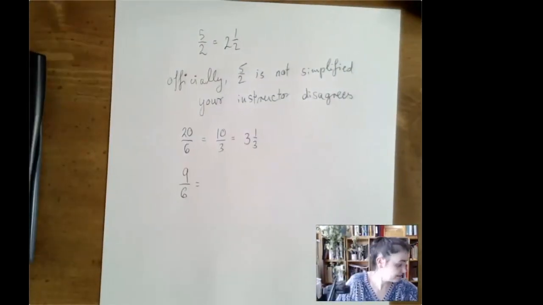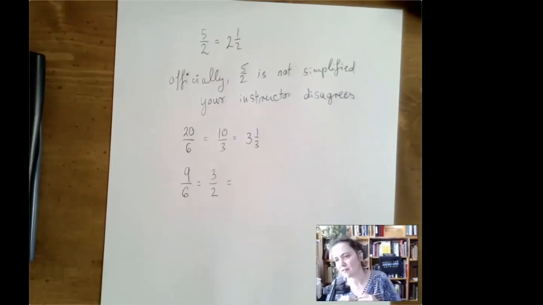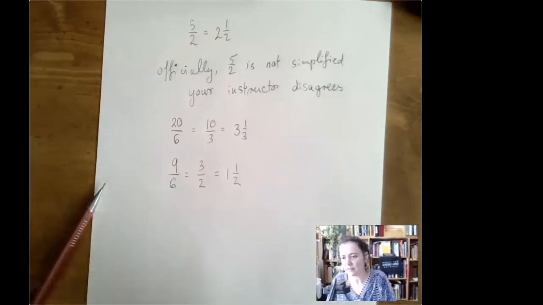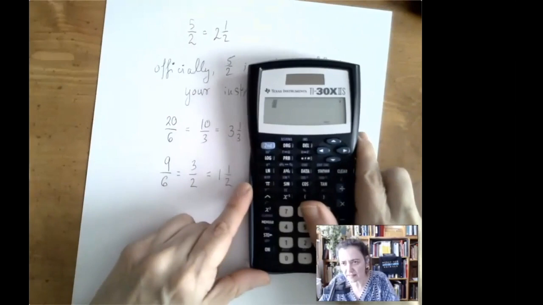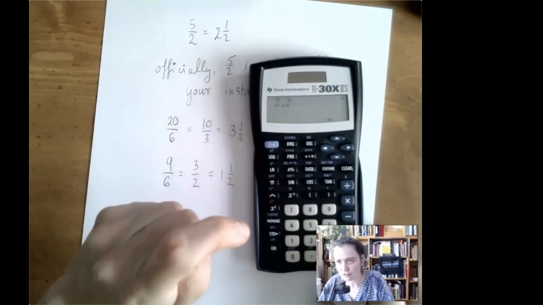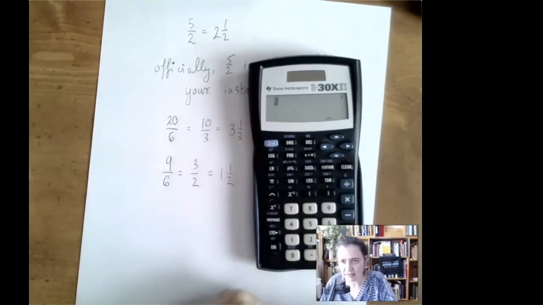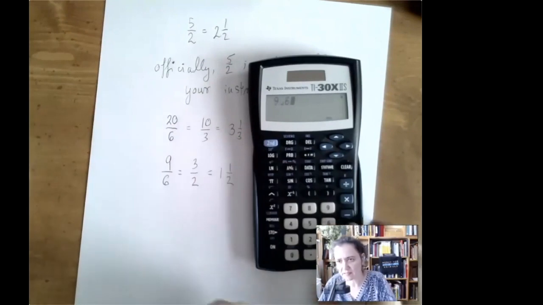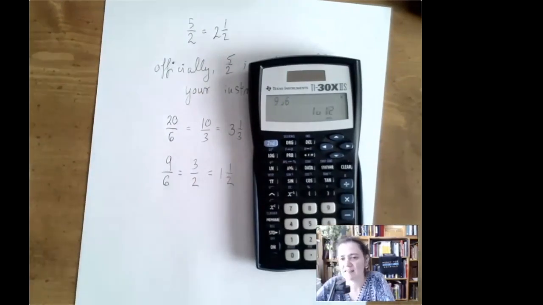3/2. Yes. And now for a mixed number, this is probably the most famous mixed number, the simplest one. What is this as a mixed number? 1 and 1/2. And oh, by the way, if we enter 3/2 into the calculator, 3 fraction bar 2, that is 1.5. If we enter 9 fraction bar 6, same thing. So it reduces in both ways. But it also understands mixed numbers. If you send in 3 numbers with fraction bars separating them, it will interpret it as a mixed number.